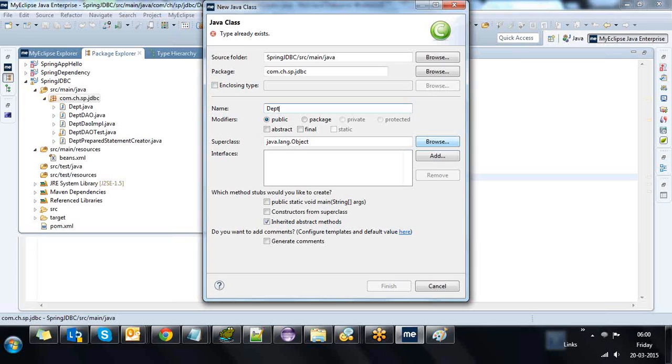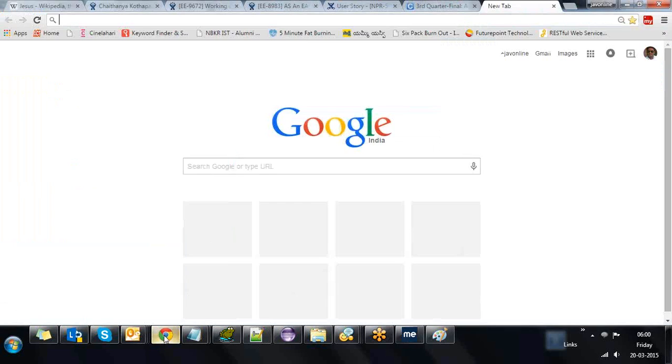In a project, if you are dealing with different modules, suppose in Google, Gmail is one of the projects, Images is one of the projects. Everything is in one project, but it has different modules.